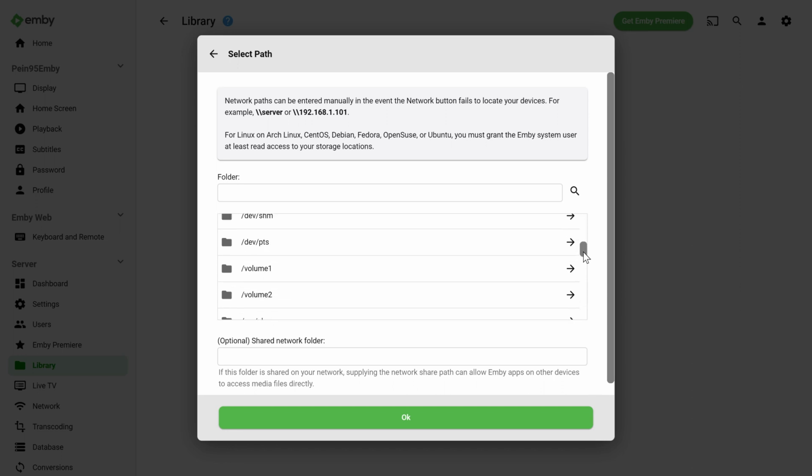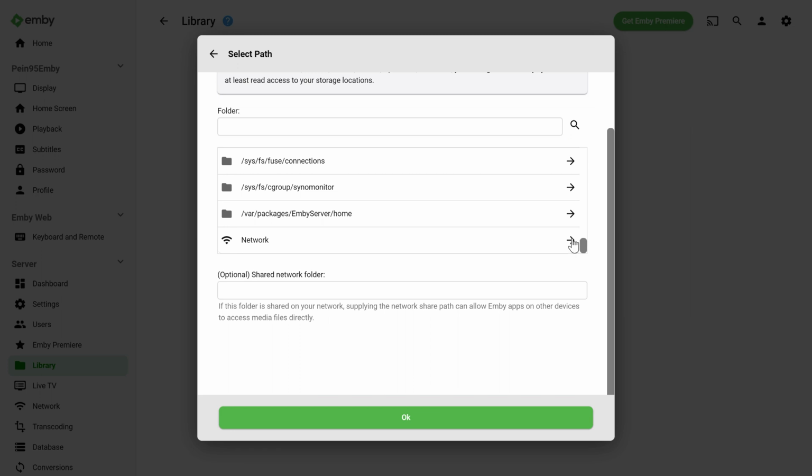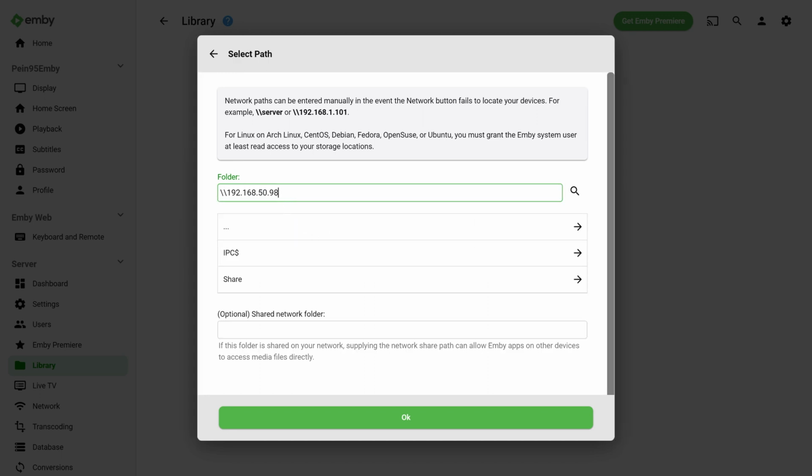So for me, all I'm going to do is scroll all the way down until I see network. You're going to see this Wi-Fi symbol. It's a network, it's labeled. Now, keep in mind, remember the IP address that I showed earlier, and also yours is going to be based on your device. You're going to want to have that written down somewhere. Or another example is server, and it gives you two separate examples. So I'm just going to click on this network here. And right here, I can actually enter this in. So this is going to be my Zidoo Z9X Pro. And you just want to make sure that the slashes are just like the example from above.